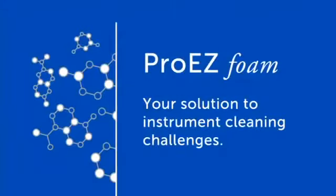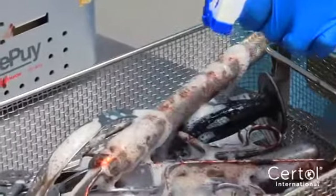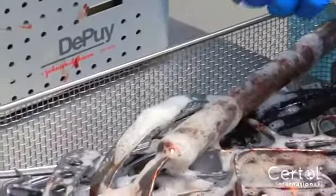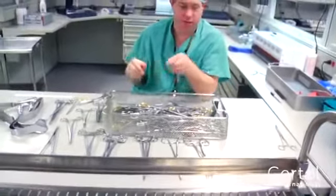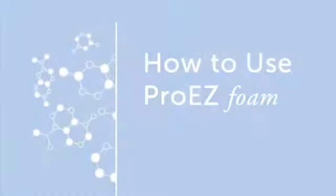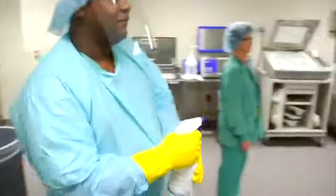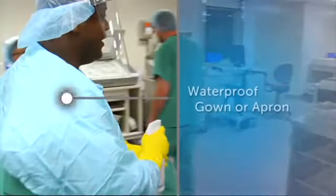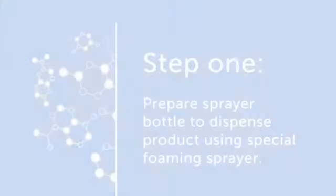ProEZ foam is the easy-to-use solution for instrument cleaning challenges. It works quickly in as little as 1 to 2 minutes and provides anti-corrosive protection to instruments during prolonged delays. Personal protective equipment, PPE for instrument reprocessing, includes waterproof gown or apron, mask, and non-latex utility gloves.